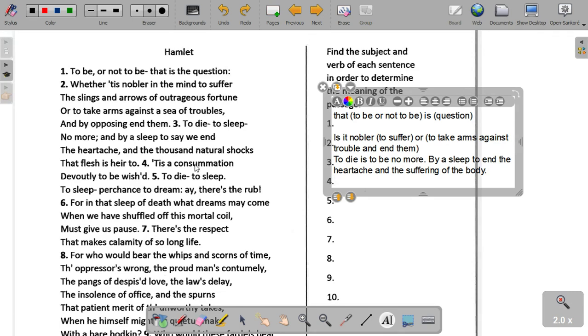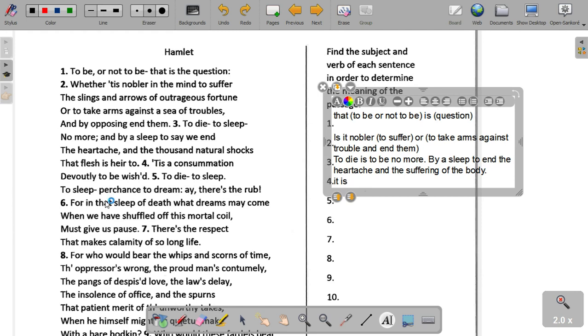Then he says, "'Tis a consummation devoutly to be wished." Now, let's try to figure out what consummation means in this context. So you may know what consummation means. We have con, which means with, of course, so that at least gives you a place to start out with. So let's try to figure out what the subject and verb is in this sentence. So we have another 'tis, and if you remember what 'tis means, it essentially means it is. So it is a consummation devoutly to be wished. So he's wishing for this thing devoutly.